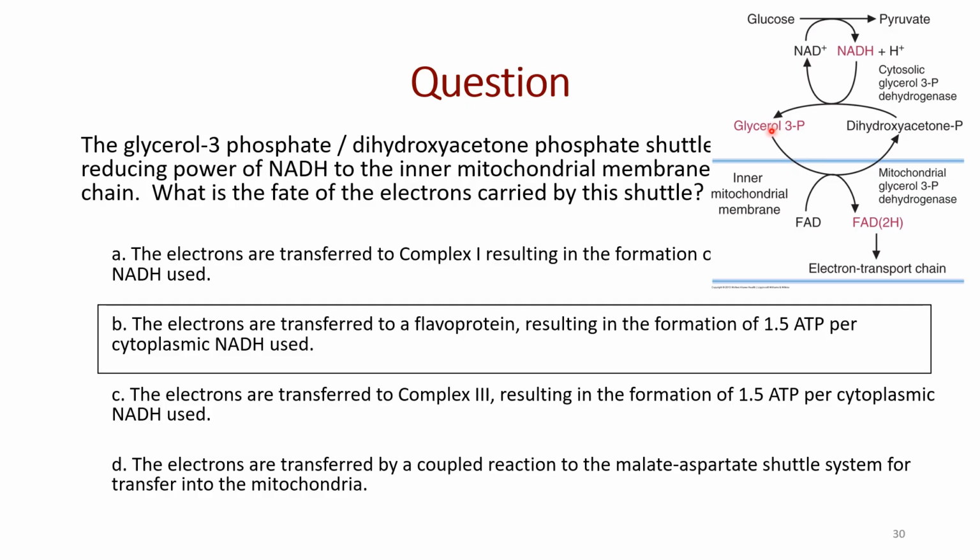Now that glycerol 3-phosphate can easily find its way into the membrane here, to the intermitochondrial membrane. It binds to a flavin protein, and that flavin is oxidized. But when glycerol 3-phosphate binds, the electrons jump onto the FAD to reduce it. You get that FADH2 molecule. The electrons are now on that FADH2, and glycerol 3-phosphate is reoxidized back to DHAP, and it can just go back to whatever it was doing before. And then you see here those electrons are given directly to the electron transport chain, and we will see why it's 1.5 ATPs per NADH in a couple of lectures coming up.